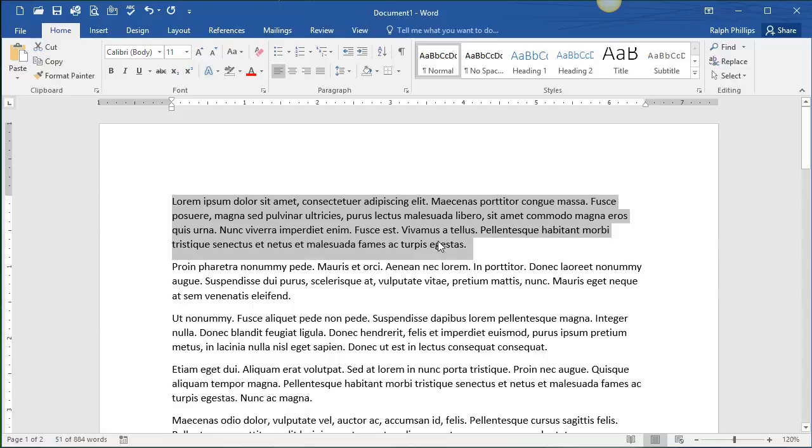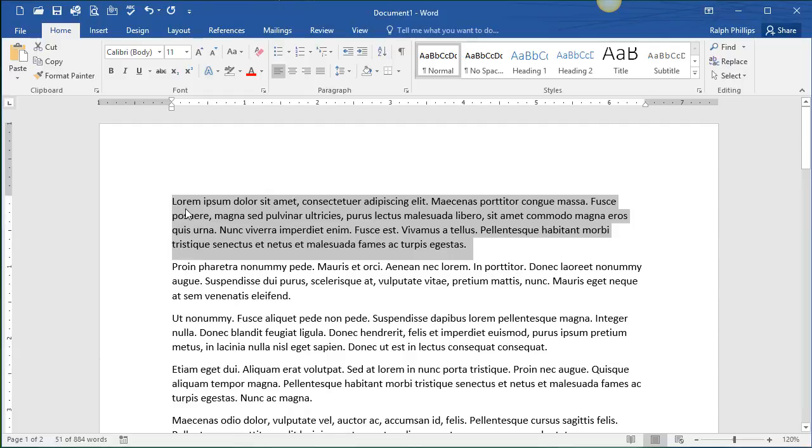And it's good to know some of these, because when you do select a paragraph, what you're really selecting is this invisible paragraph non-printing character. So by selecting a paragraph, you are getting that paragraph symbol that you can't always see. And that's what I want to do if I want to move a paragraph.